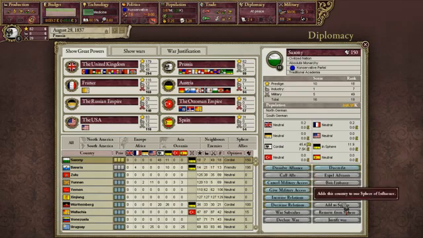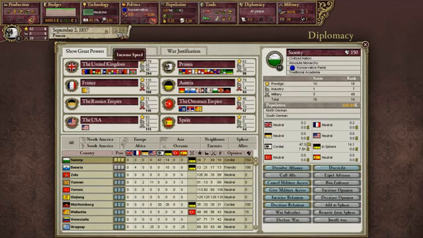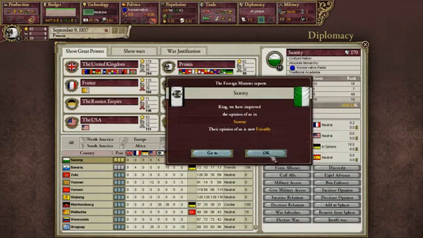Alright. And then as soon as we get enough opinion with Saxony, we'll raise their opinion of me, so they like me a bit more. Bump this up to 4 speed just for the time being. There we go.